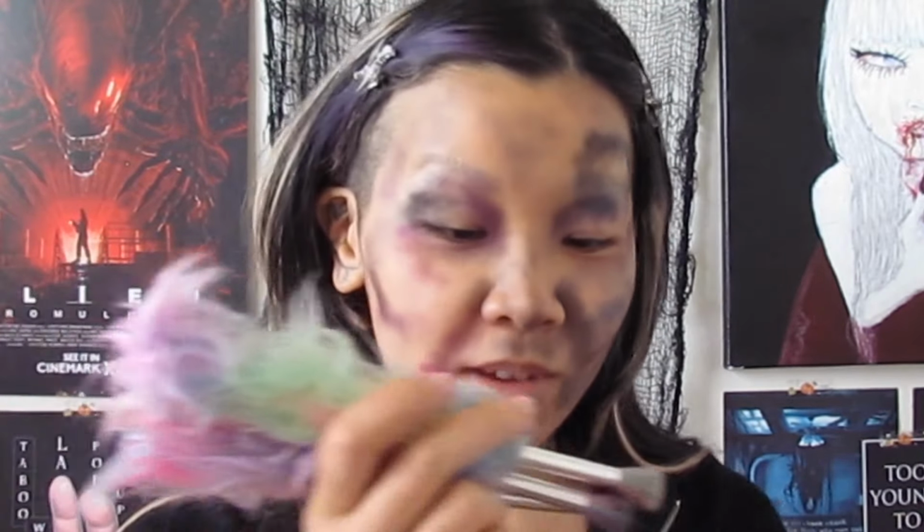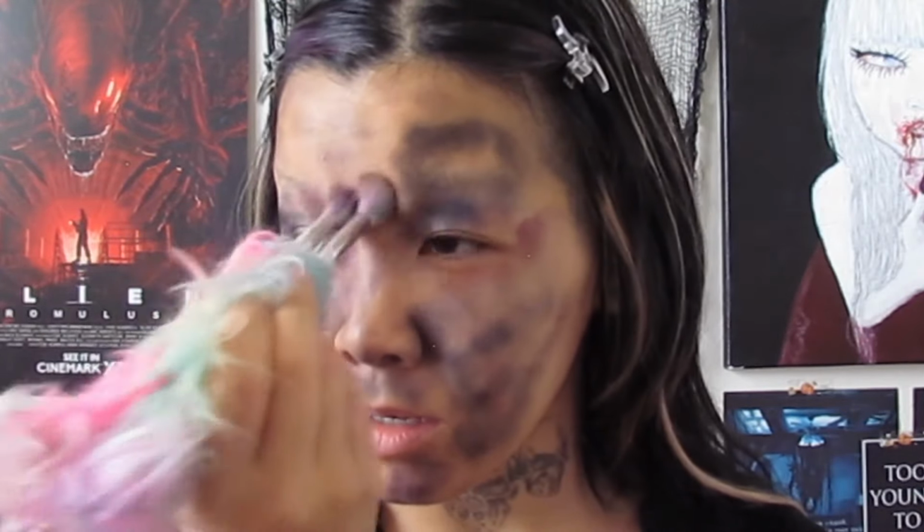Sometimes I'll even take three brushes at a time, just because I'm trying to get that makeup on here. And then I just go in and do a bunch of colors, and see, it just speeds up the process. So yeah, you want chaos. You're looking for chaos. Oh, also, I have like this, I actually don't even know what color this is. Now that we have the chaos, now we can add in the texture.